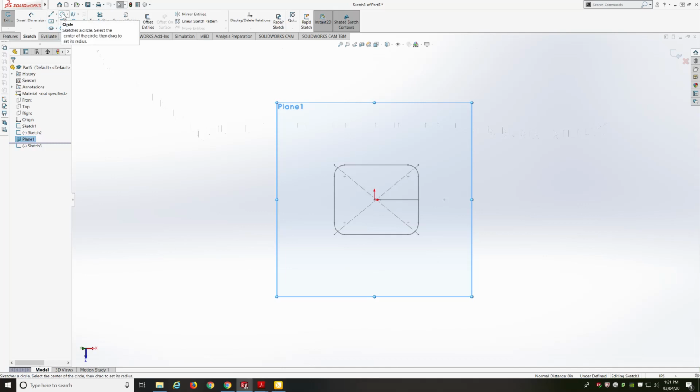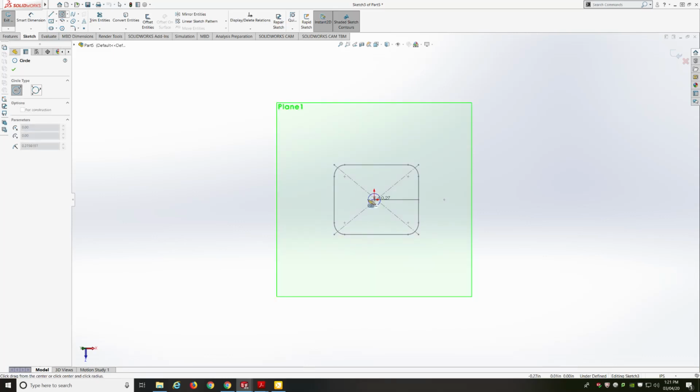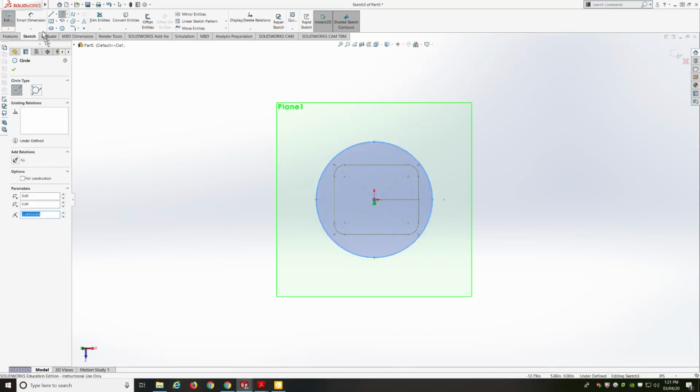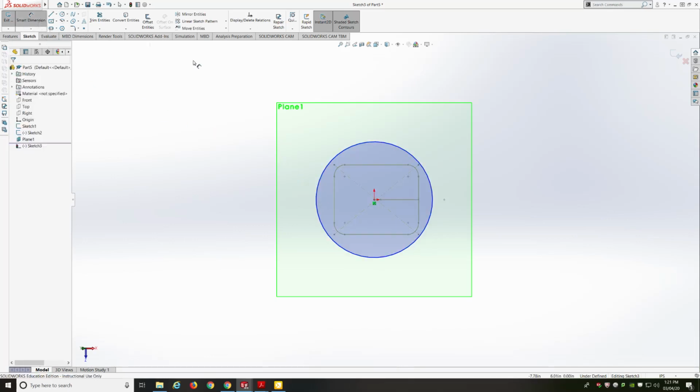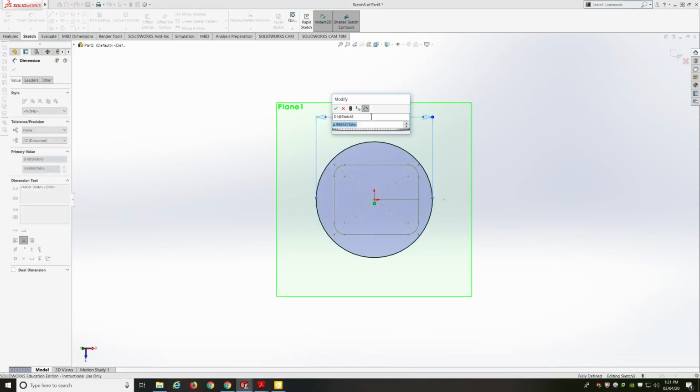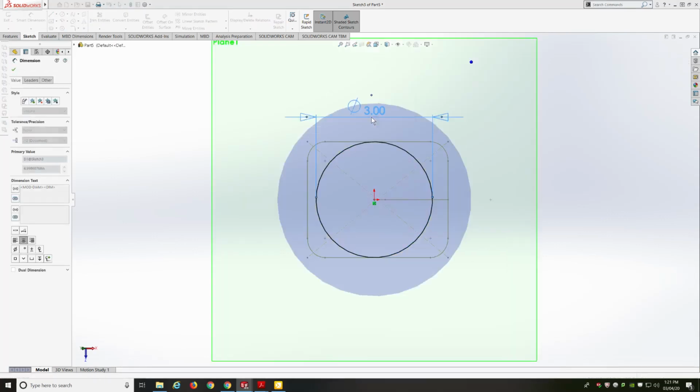So I'm going to draw two circles. One is going to be from the origin. And my diameter on this has to be whatever the radius is on the circle. So if it's a 3-inch diameter circle, make this 3.0 inches.